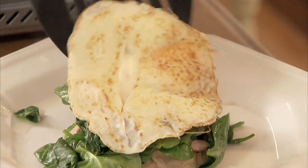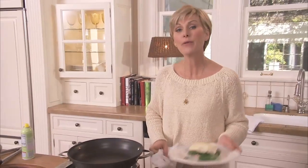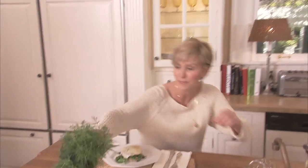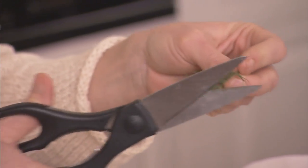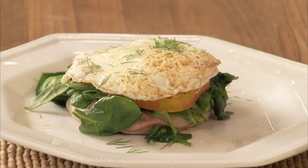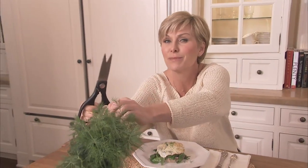Now I could eat it just as it is right now, and it smells fantastic. But I want to pretend like I'm at a fancy restaurant. So I'm going to give it a little extra star treatment — take some fresh dill and just give it a little haircut on top. When you're starting to lose weight and you're taking a lot of fat out of your recipes, don't forget fresh herbs. They're pretty, you can keep them in the refrigerator. And they add tons of flavor and texture to your dishes, so you don't even miss all that extra fat.